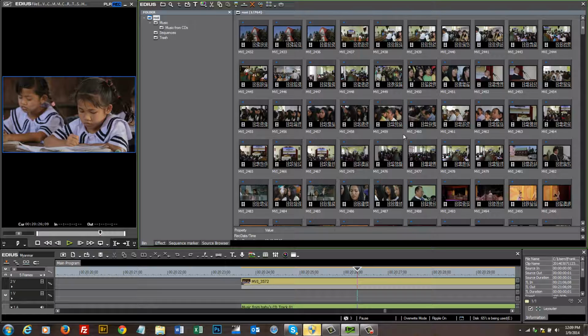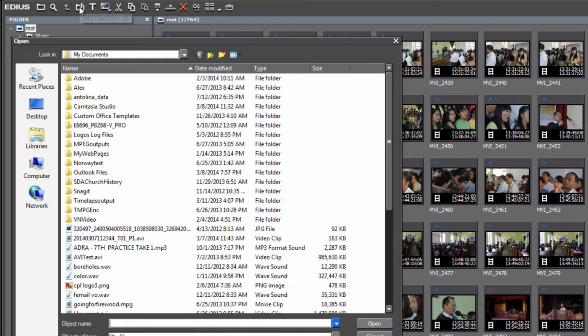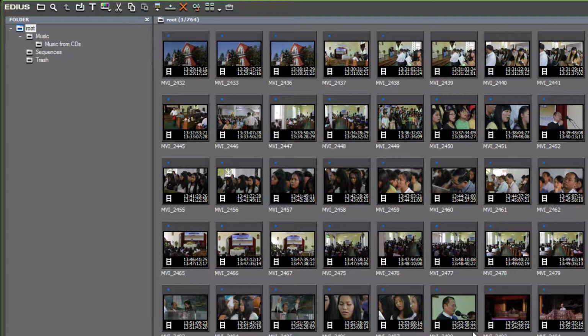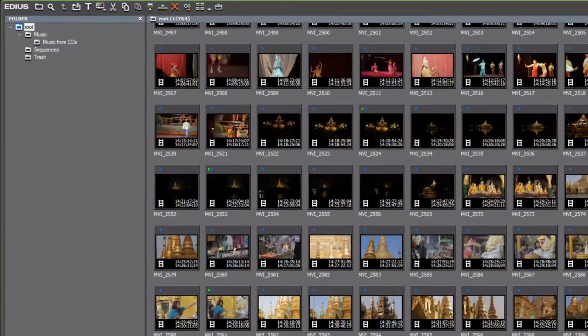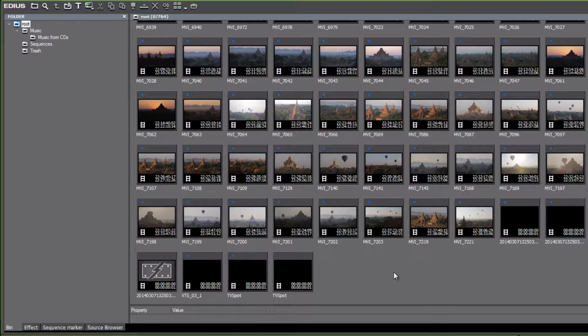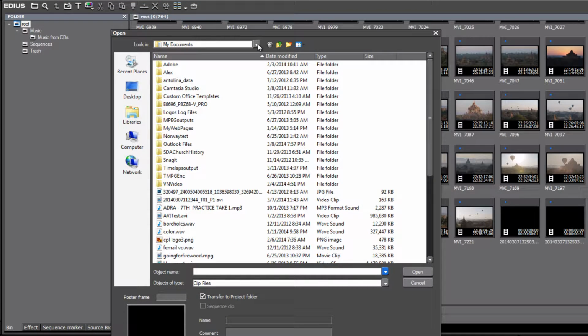There are basically 4 different ways that you can import media into your project, into your bin window. First of all, probably the easiest way or most direct way is to use the Add Clip tool button here. And as we click on that, we are taken to a file explorer. Another way to launch this file navigator is to just click anywhere inside our bin window, especially if it's a blank area here. If we double click anywhere in this area, that will open up our file explorer as well.